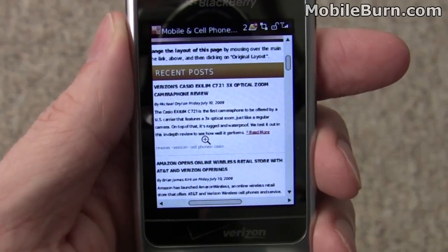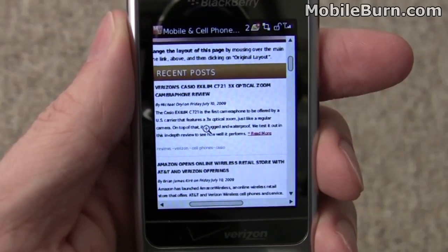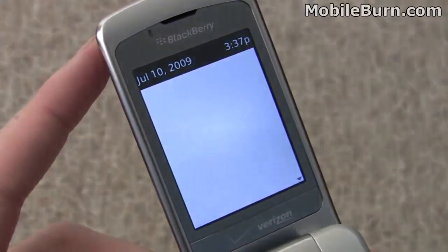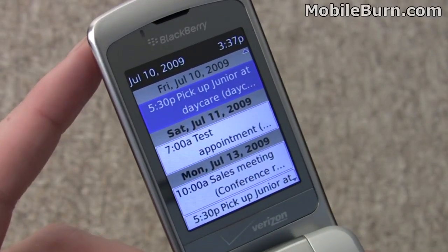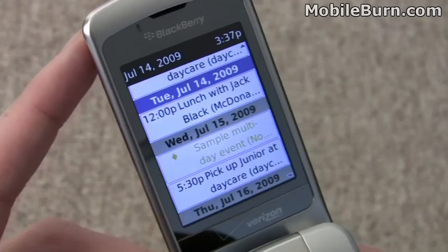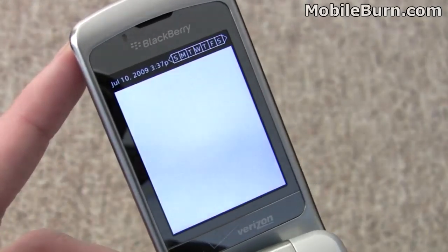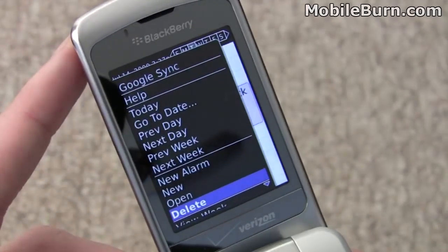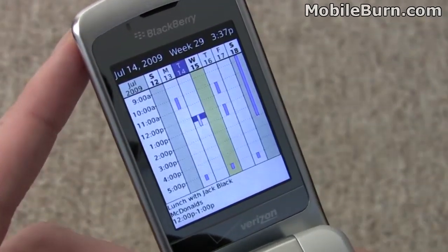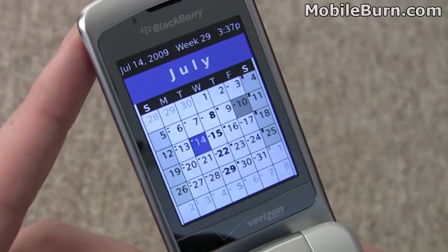Web browsing works a little bit better on Curves, Bolds, and Tours with their landscape-oriented display, but still this is pretty decent. Load the calendar quickly. This is the agenda view. So you can see just what's going on each day. There are other views, of course. Daily view. Weekly view, and of course a monthly view as well.